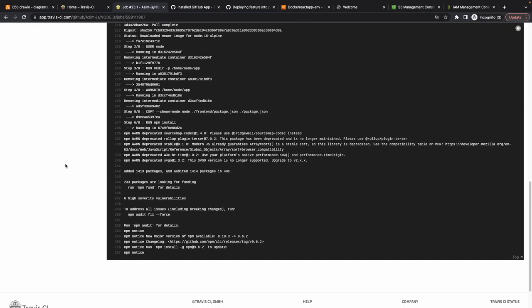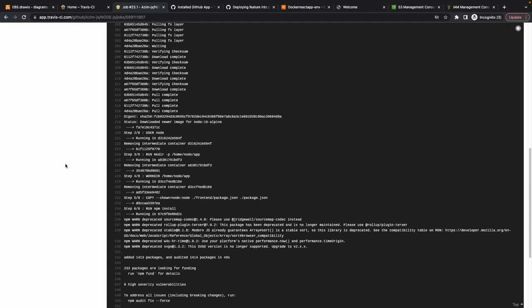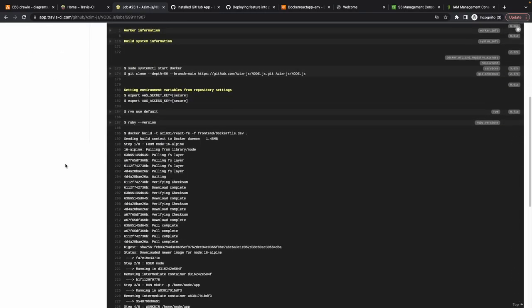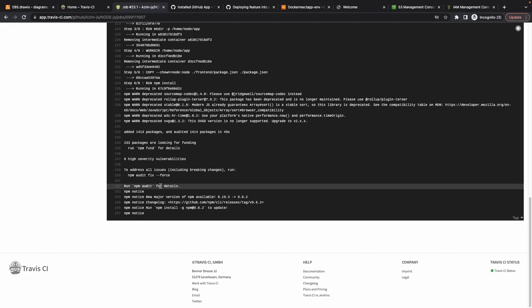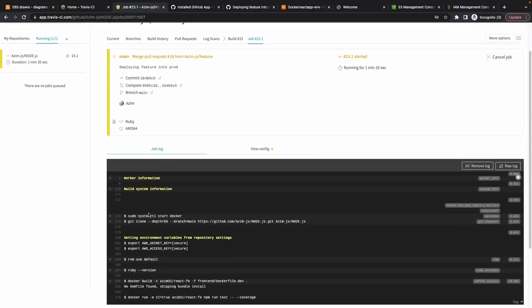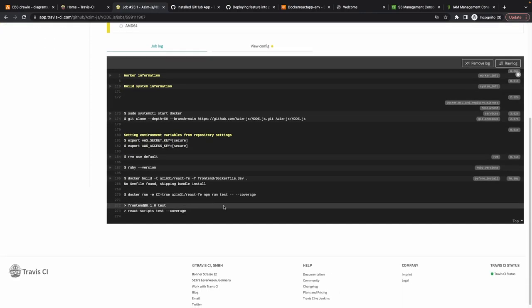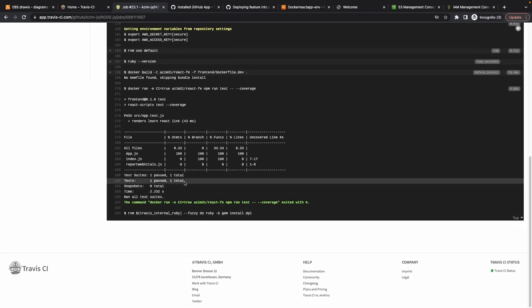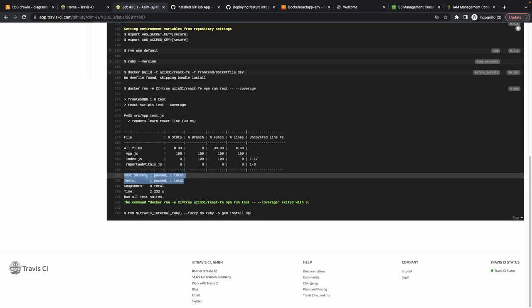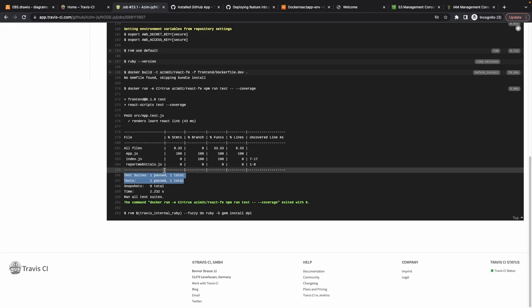So yep, it is finishing the installation step for the test cases. Yep, it's done. It's running the test coverage files. Okay, it has passed all our test cases. Unit test cases have been good. Now deployment.